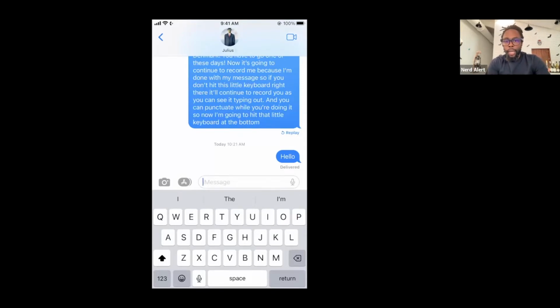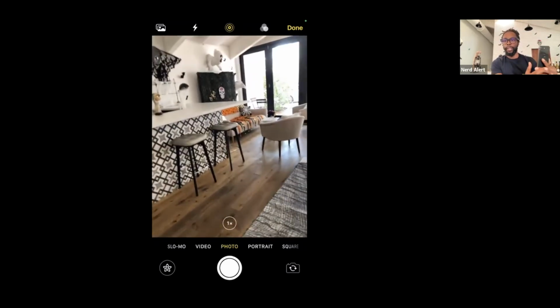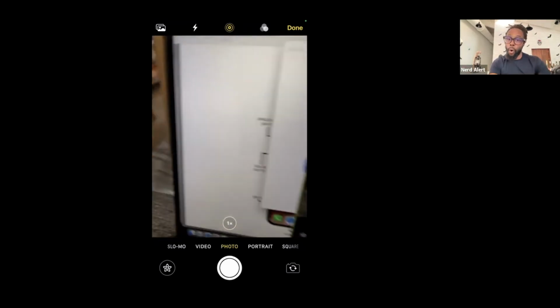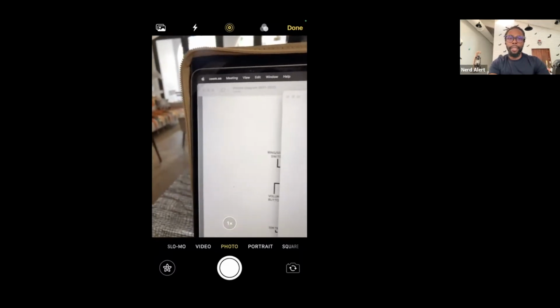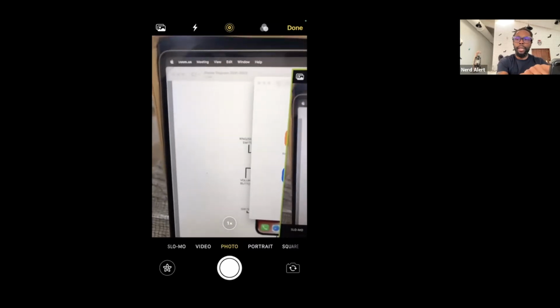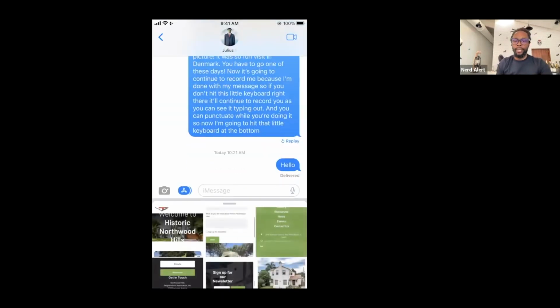And so now I actually have over to the left the little camera. The camera does a couple of things. One, right in that message, I can actually just take a picture live. Or if I already have pictures on there, look at the top left for me. It looks like a little image up there. If I tap on that, I'm able to now get into my photos. Right there, it's underneath. Now that's a little small screen.